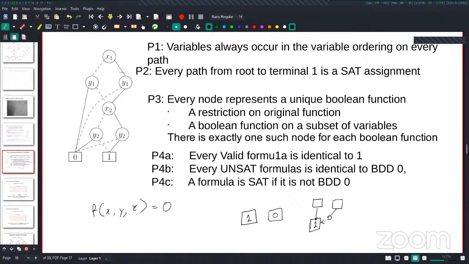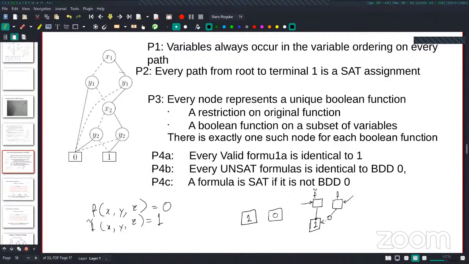Yeah. So if I have an f and f tilde x y z, let's say, equal to 1, then in this case, this is f tilde and this is f, right? So again, you don't want to share even just the one node between different functions. So if in your program you have both a SAT and an unsat node, all valid formulas will point to this node here, and all unsat formulas will point to this node here, right?